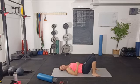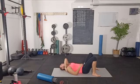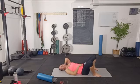And if you want to put a bit more weight through, you lift your hips up off the ground. We're going to take a nice deep breath in and out and in. And if you're really sore there, you might want to spend a little bit more time there. We're running out of time today.